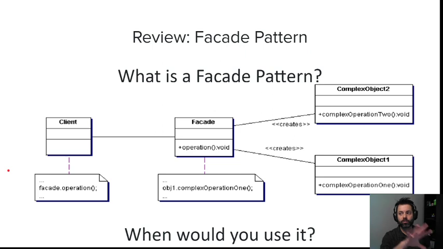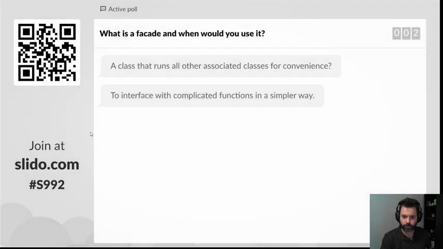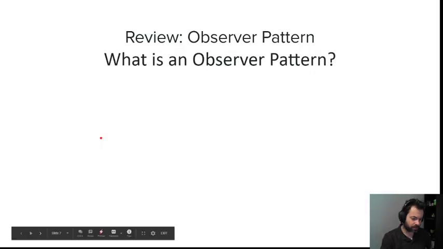NumPy knows how to do all those calculations, and you just call NumPy dot normalize, I think it is, or something like that. So yeah, that basically would be it. All right, so good. Facade makes sense, I think.